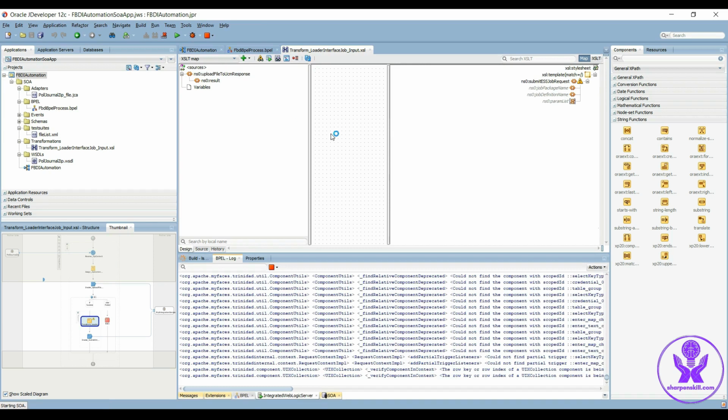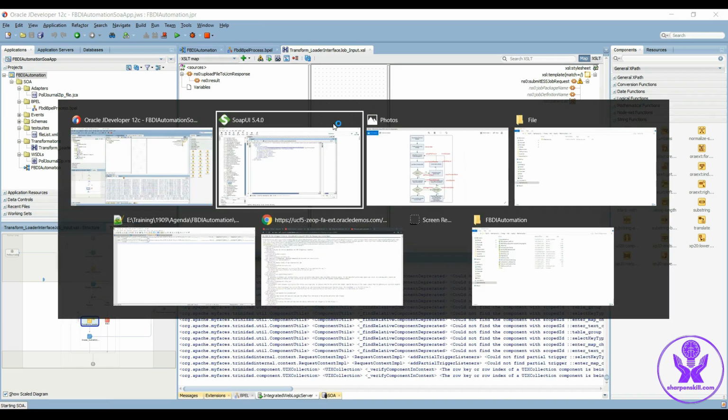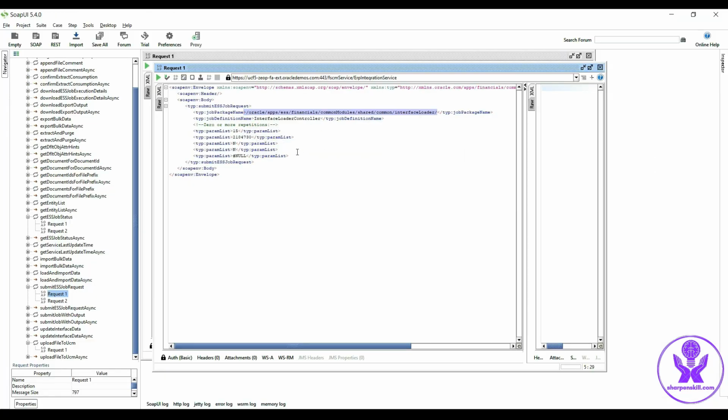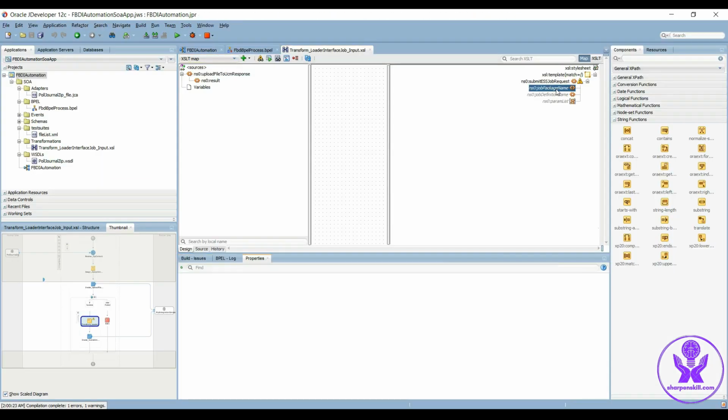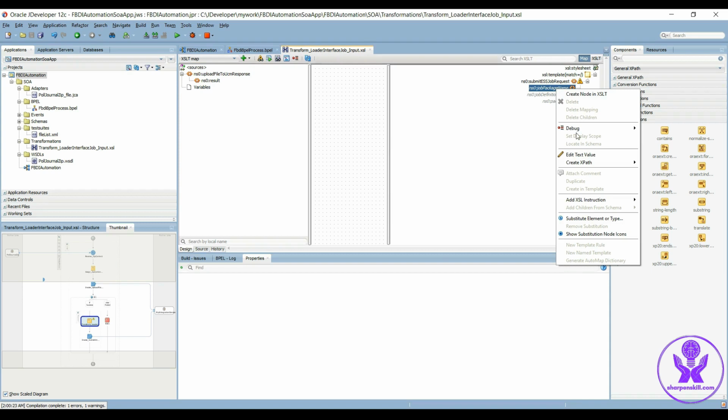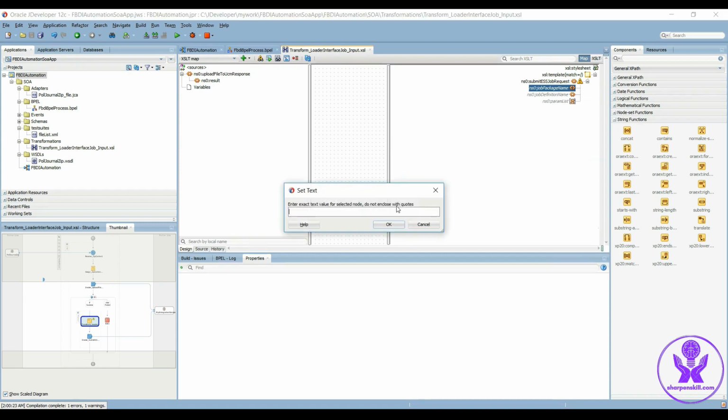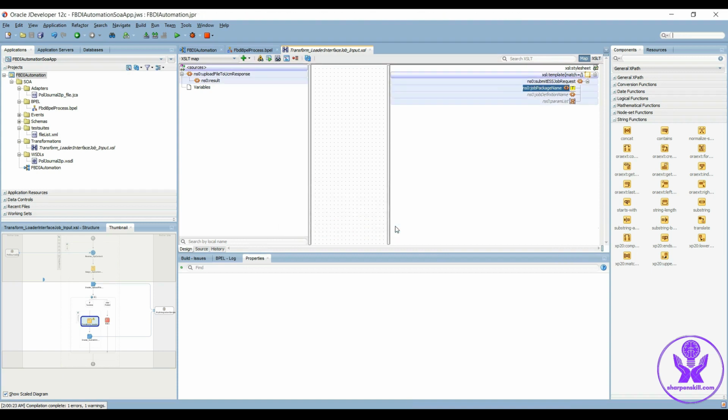Alright, so this is the one. Next, I will see the details from this request message, and I will configure the same thing in the JDeveloper transform activity. So job package name is basically the path of the concurrent job. Click on this, edit text and click OK.